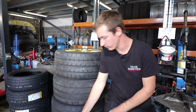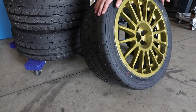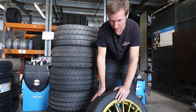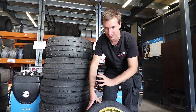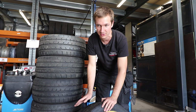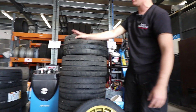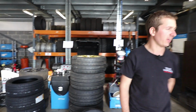So we've put some Yokohama AO52s on, because they're the tyres that we did the pole position lap at Silverstone GP on the other day. So we know these tyres are quick, and they're pretty good when it's damp as well, so we're going to run these. These are just to shake the car down. It's a known setup. If we go to Donington, Brands Hatch, Silverstone testing, we know if the lap times are a second or two quicker than what we normally do, the car's not really any faster. So here's what it is. More tyres for testing there, but they're for the Ibiza, not really for this layout.